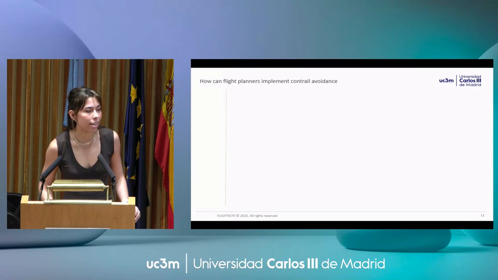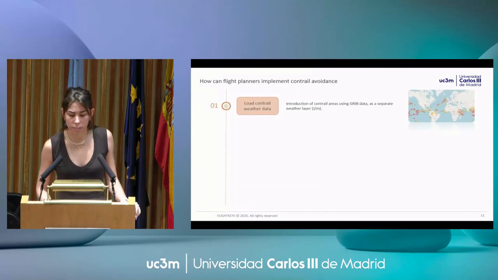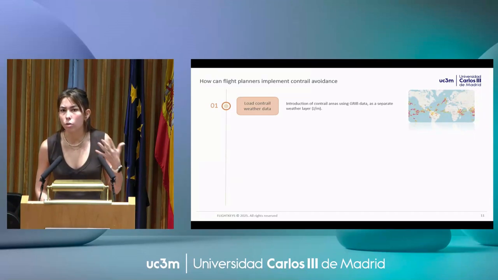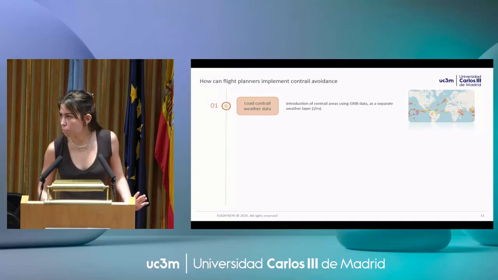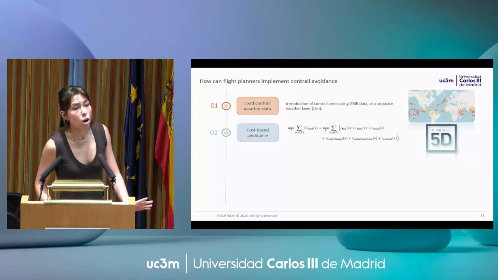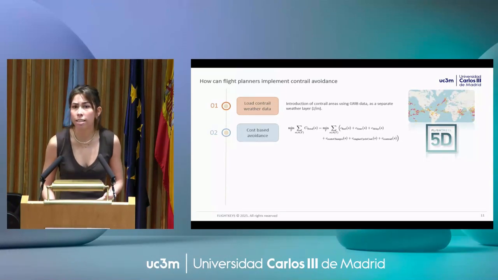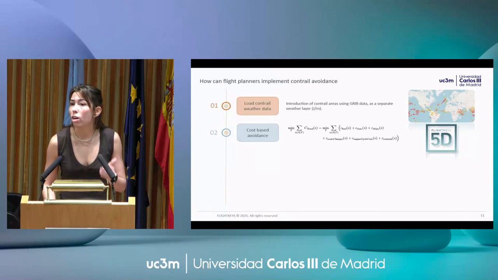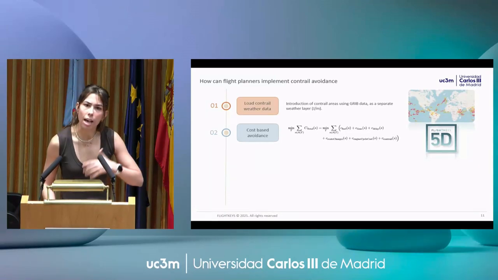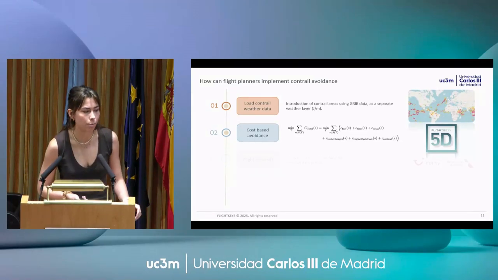So the first point is the question, how can flight planners implement contrail avoidance into their system? And that is what has been done in Flight Keys. The first thing, we import contrail forecast models as a separate weather layer. And all flight optimizers, in the same way that flight optimization tools are here in the university, are cost minimization tools. So if we set up a cost to CO2 or a cost to contrail avoidance, then the optimizer will try to reroute around contrail areas. The higher the price, the more we will try to reroute. The lower the price, the less we will care about it.